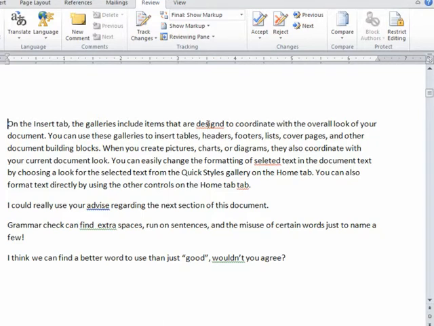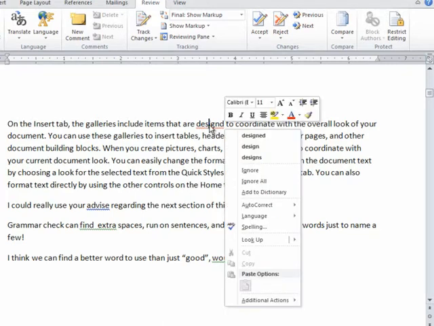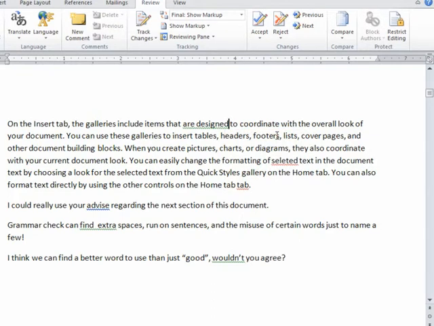When you're typing in your document, should you see the red underlines appear, if you wish to, you can right mouse click over the word that's been underlined, as I'm doing so now with the misspelling of the word designed. By right-clicking this word that has the red underline, I will see possible correct spelling suggestions available to me in the menu that's appeared when I right-click. In this case, I'm going to choose the properly spelled version of the word designed, thus replacing that word with the one I've just selected.